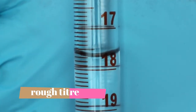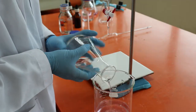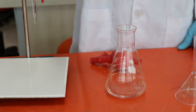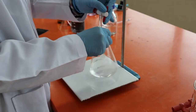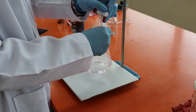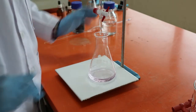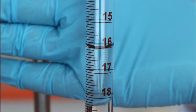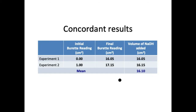The reading is the rough titer and is not used to calculate the average. The volume is read to the nearest 0.05, or to 2 decimal places — this reading is 17.70 cm³. Now that we have our approximate value, we can proceed with the accurate titration. We drain the solution from the burette until about 2 or 3 cm³ from the approximate value, then add dropwise until the endpoint. You can repeat your accurate titration as many times as needed, but the result is considered reliable if concordant data is obtained. Titer values are said to be concordant if they are within 0.10 of each other.